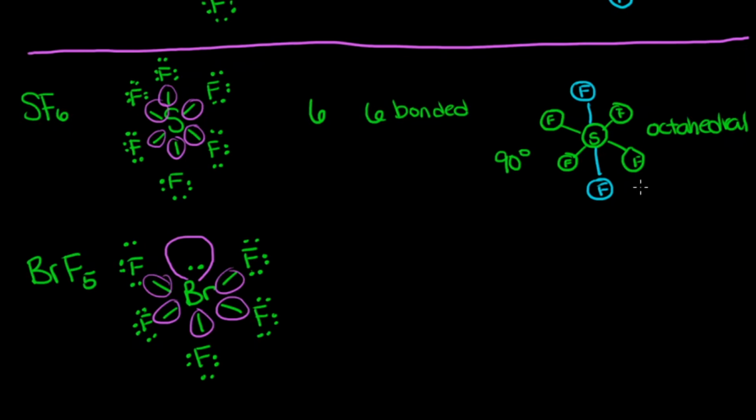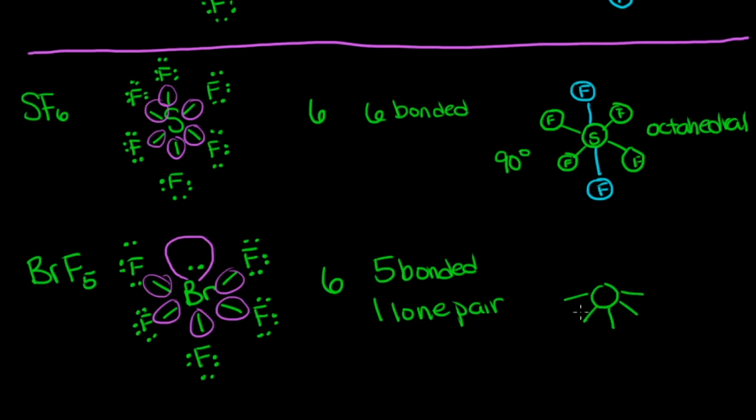It doesn't matter where you do that lone pair, you guys. This is a symmetrical molecule. I just gave you that axial one like for reference, but the lone pair could go anywhere because it's 90 degrees everywhere. So it doesn't matter where that lone pair goes. So that lone pair in my drawing is on the top. Big whoop. What matters is that we have 6 domains total, 5 that are bonded, and 1 lone pair. That lone pair is going to smush my 90-degree bond angle everywhere. So all of these guys are going to get kind of smushed downwards into this ugly little like spider shape. There are my 5 fluorines.